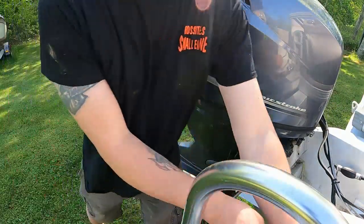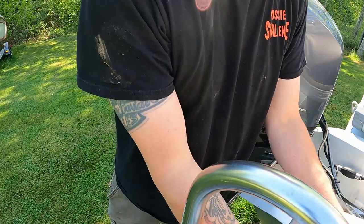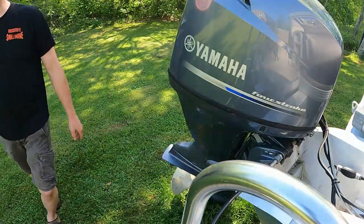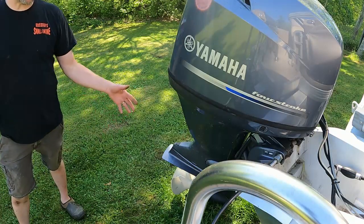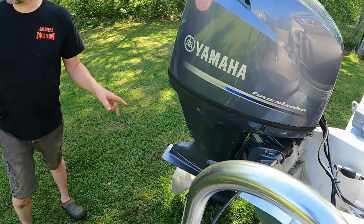I'm going to hook up the muffs. Make sure she pumps water. If this was closer to the shop, I'd probably put it in a bucket, because with the garden hose, you're actually pushing water through, so sometimes it can give you a false reading. But I'm confident this is going to pump water. So I'm going to go get the garden hose.